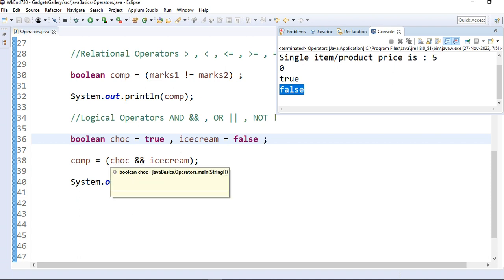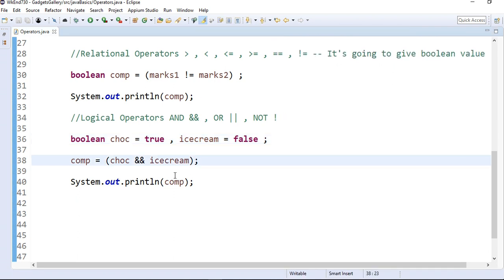If any of the values is false, then the end result will be false. So either both of them are false or any one of them is false, then the end result will be false. Okay, that is for ampersand, that is and.